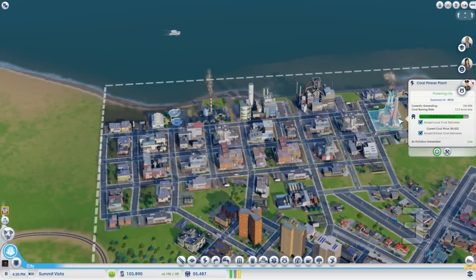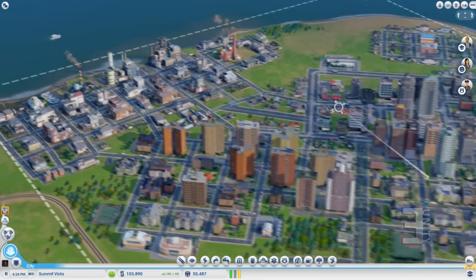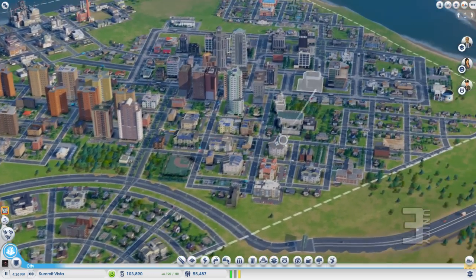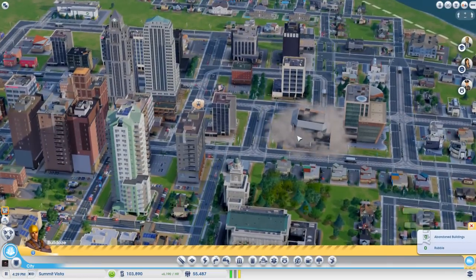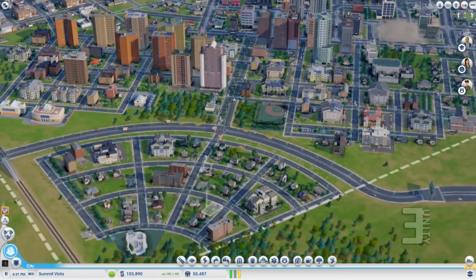Now, if I go to my coal plant here, I don't know if there's a way for me to sell it to him. I know there's some way, but I haven't figured it out quite yet. But there's a lot of stuff still to learn. Well, I bet there's a way to do it if you've got way more than your city needs. An abandoned building here. I'm so terrible at keeping people happy.